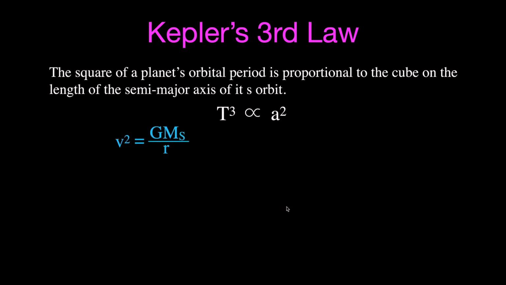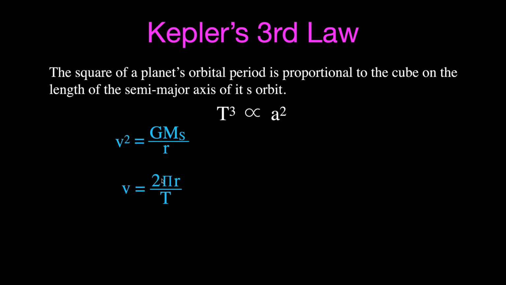Now, in the second part, we want to find out the relationship between the orbital period T and the distance from the planet to the sun. Now you can see in this equation, r and a are going to be analogous to each other. So we already have the distance in this equation, but we don't have the period, we don't have the time in this equation. So somehow we have to get the time into this equation. We can do that with the velocity. Because we know the velocity, we can calculate the velocity of the planets as the distance it travels divided by the time, because distance divided by time is going to be velocity, meters per second.